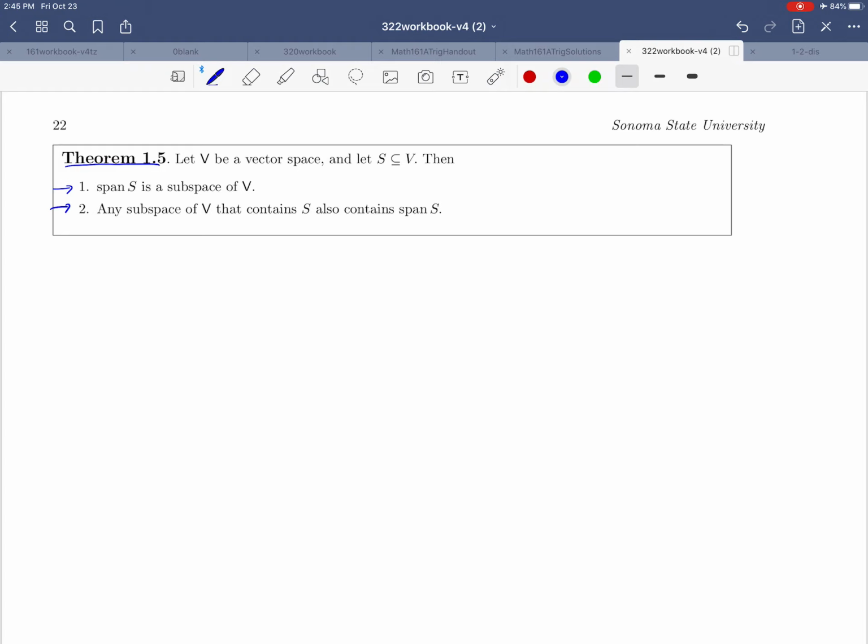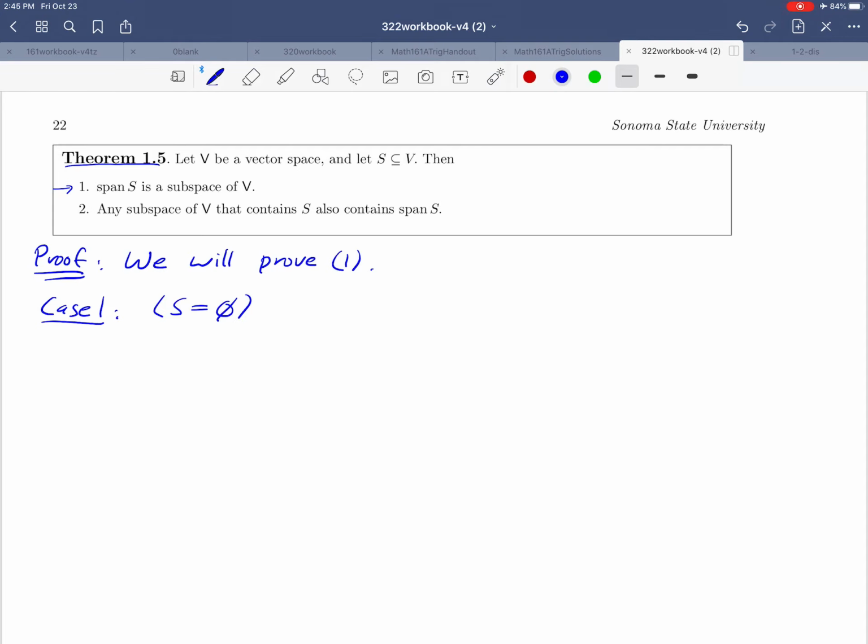Okay, what we're going to do here is just prove the first part of this. If you're interested, you can look at the textbook and see the proof of statement number 2 here. All right, so let's see if we can do that. So just to remind you, we'll just be proving part 1. Okay, and our strategy is going to be to break this into two cases. Okay, and the first case is, what if the set S is empty, if it contains no vectors?